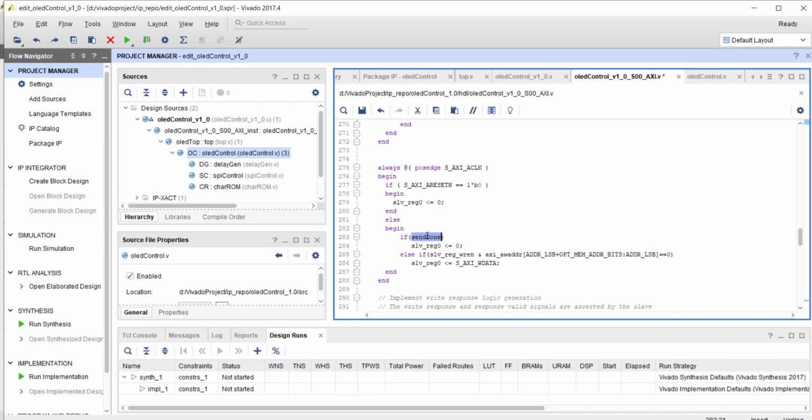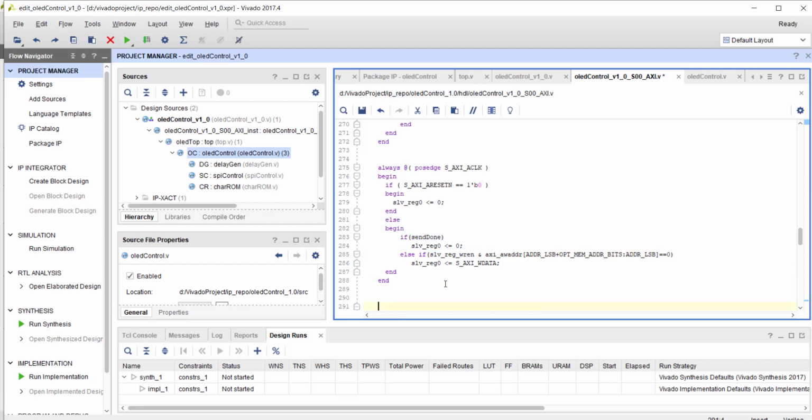For example, here send done signal has higher priority over the processor writing case, and it should be kept like this, because in case if the processor is writing to this register as well as send done is coming from the OLED controller, the register should be clear for the proper operation. You can think about it why it is so. So this order matters. Send done should be having higher precedence over writing from the processor.